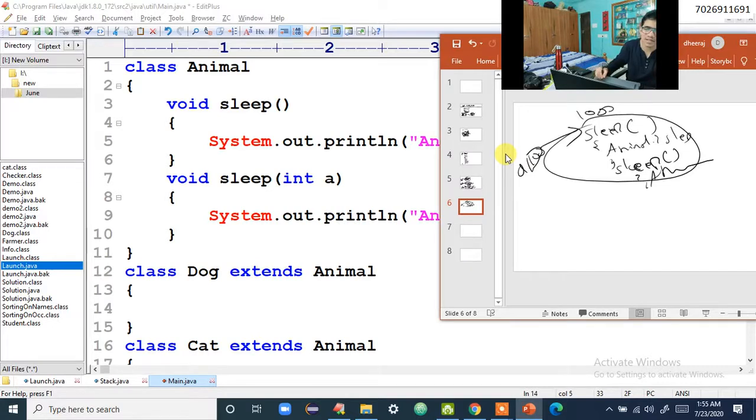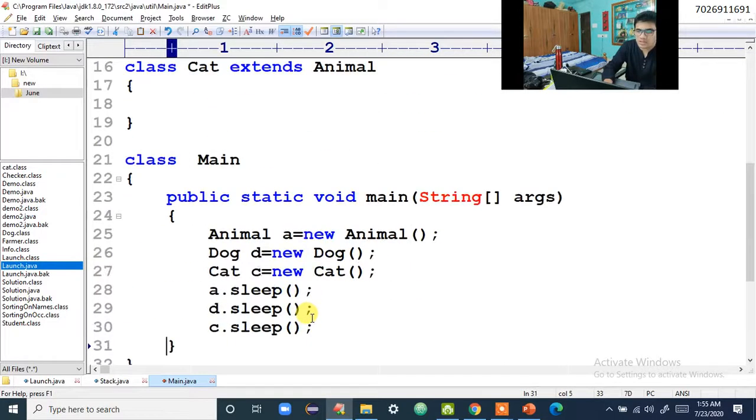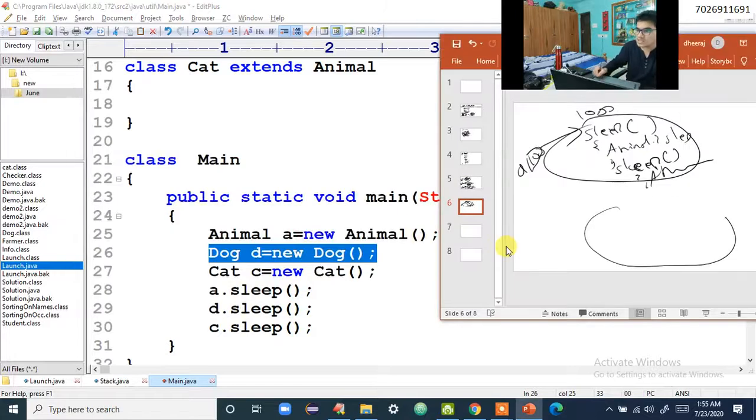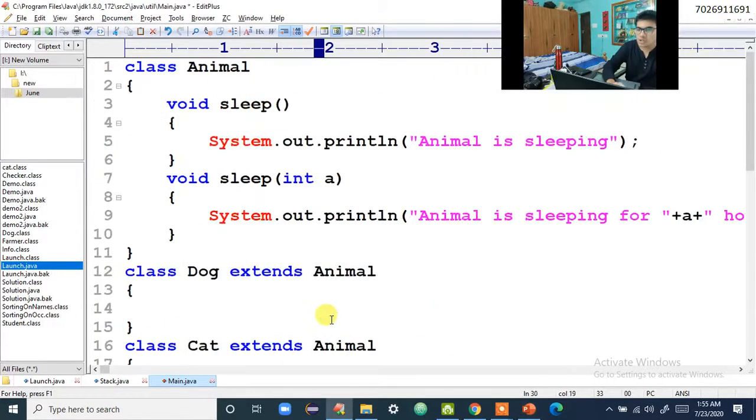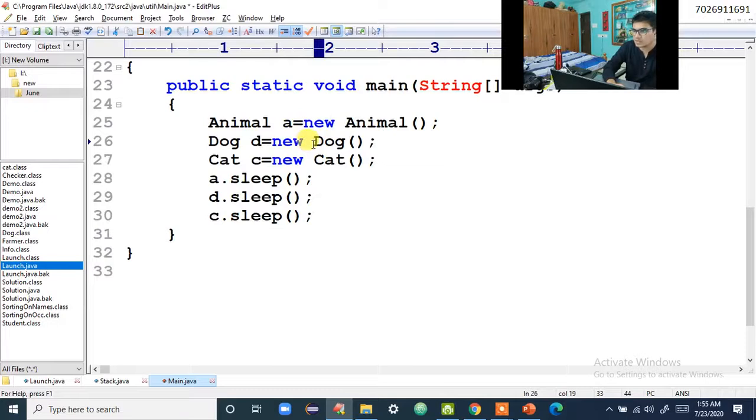It will point to this object. Now this is the twist here. When you create dog D, a new object is created, but it will go to the dog class, right? Because you told it, I don't know how much memory you need. Go to the dog class, scan the dog class, and create the object.